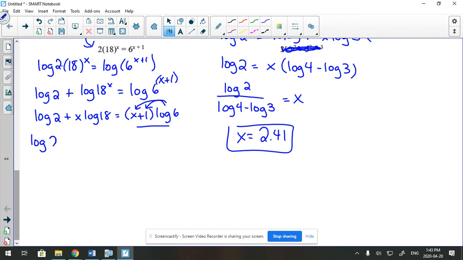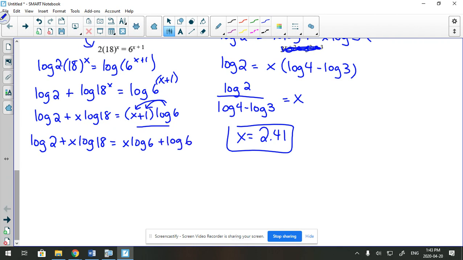You can see how complex the examples can get. As long as you have the basic understanding kind of from the above examples, you're probably good to go, but it doesn't hurt to have a lot of extra practice here. So when I multiply log 6 to x, it's going to be x log 6. And then 1 times log 6 is just a log 6.